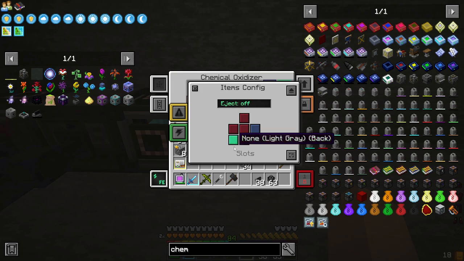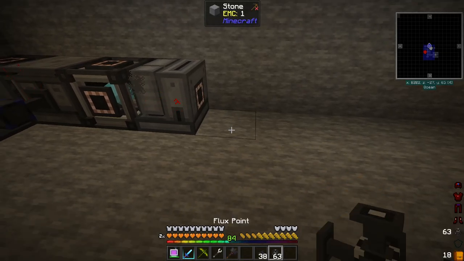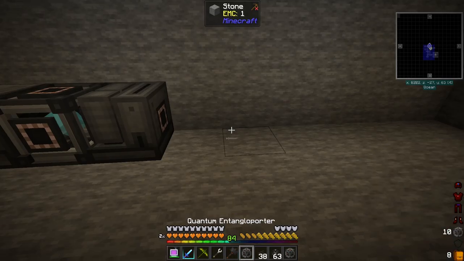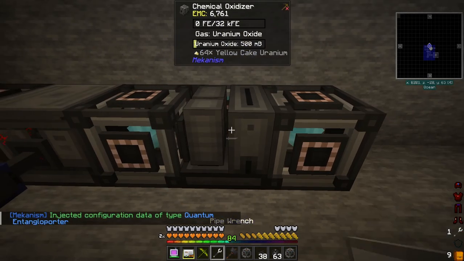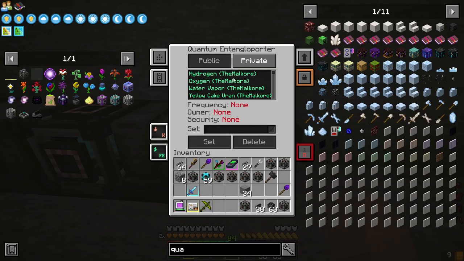Configure that the back gets the input of those. So this now is making the uranium oxide. We need more of those quantum interlopers. Remember, take the card to each of these as we're doing this and right click. We say that this is uranium oxide.